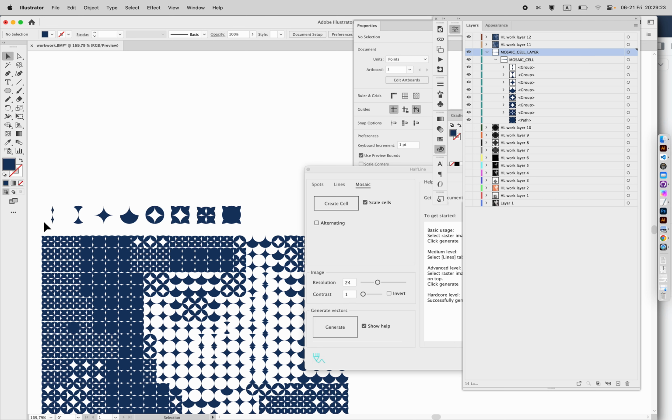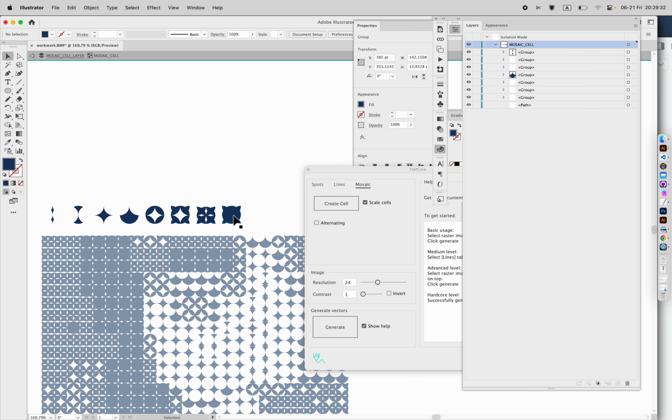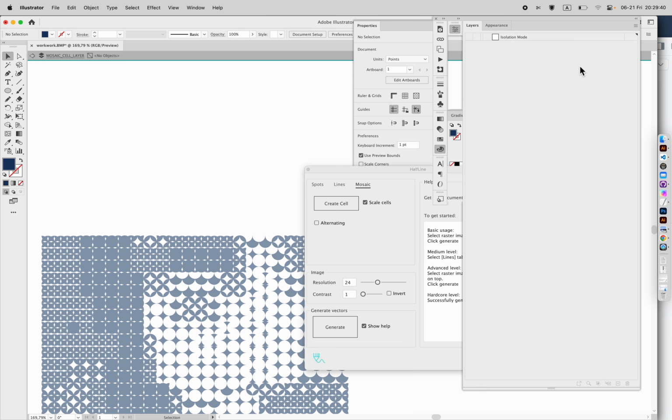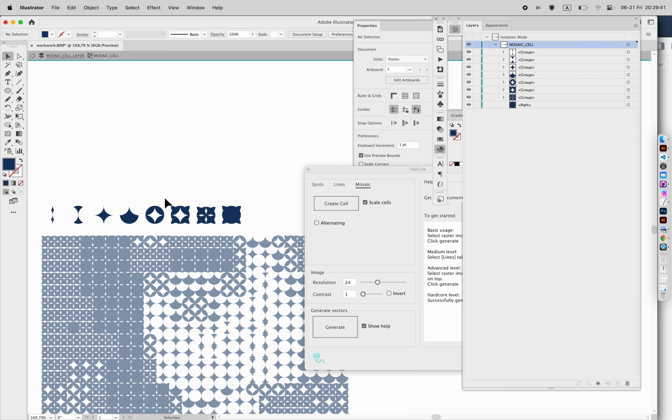For this particular thing, I just try to do something very simple and quick. So let's delete this, and let's delete this a bit more. Okay, that's a bit too big. So we have this pattern.